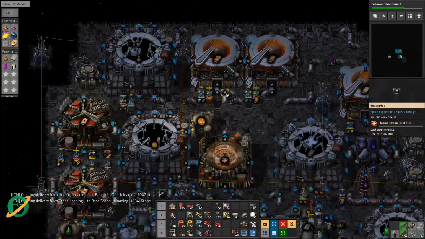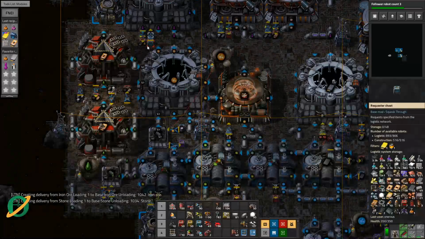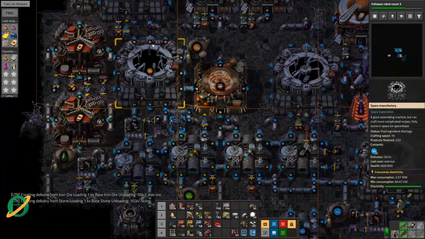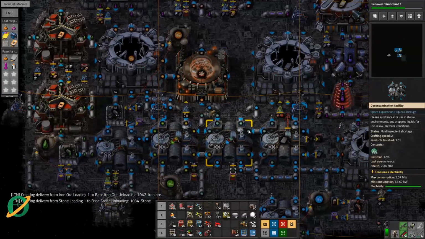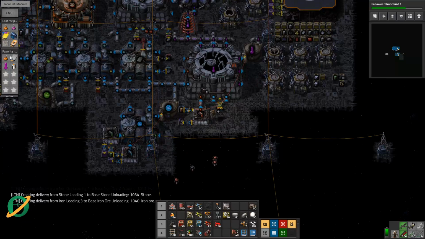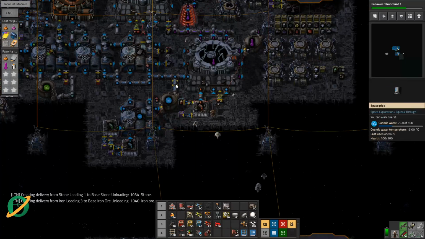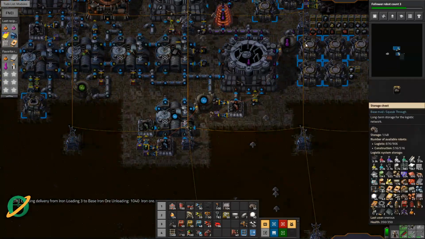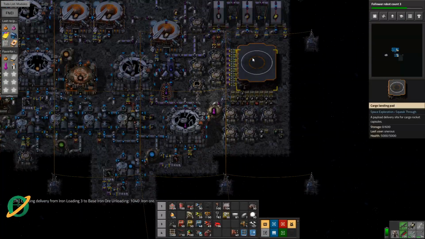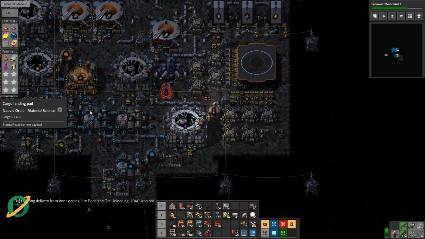All right. There are a bunch of things. Okay, a bunch of things that we are requesting. Man. And that's our science. So we haven't really got a full catalog of all the things, but we can get it. We can get it from up here, and then we can hook it up to here. Okay, all right. We've got a setup. We've got a cargo landing pad for material science. We've named it material science.